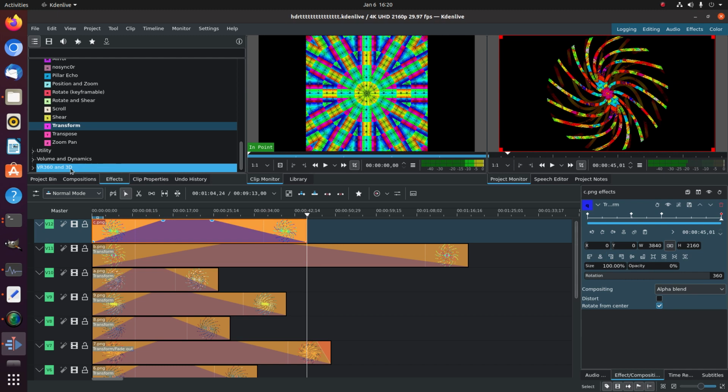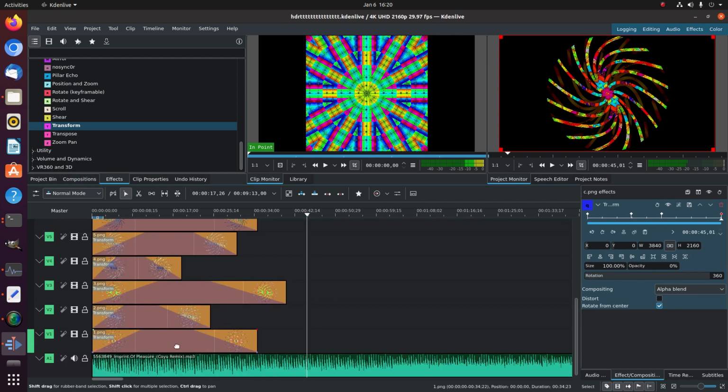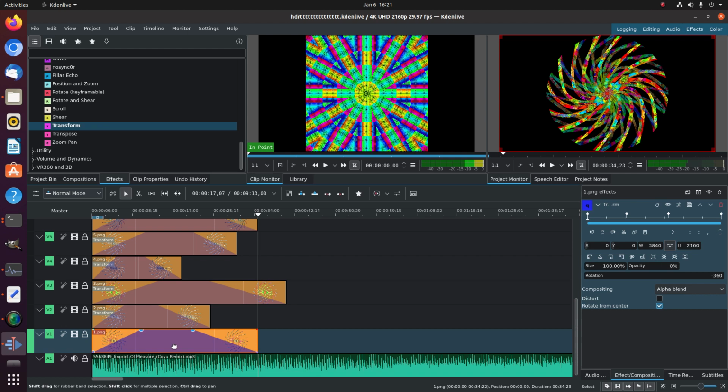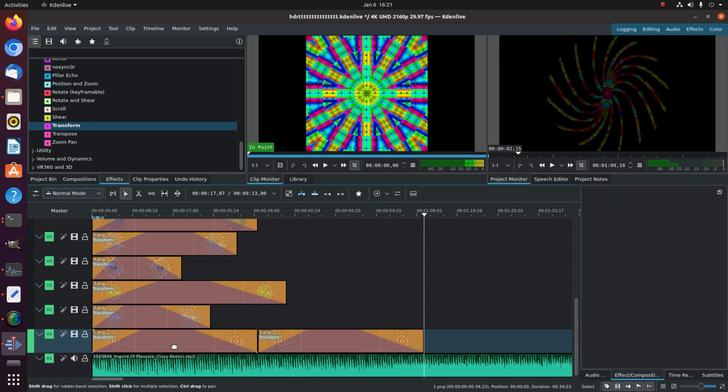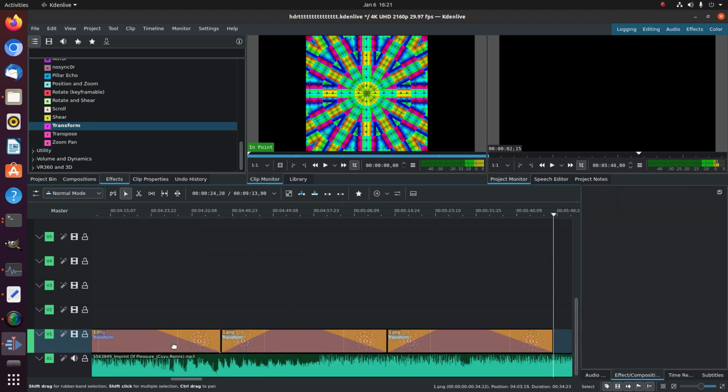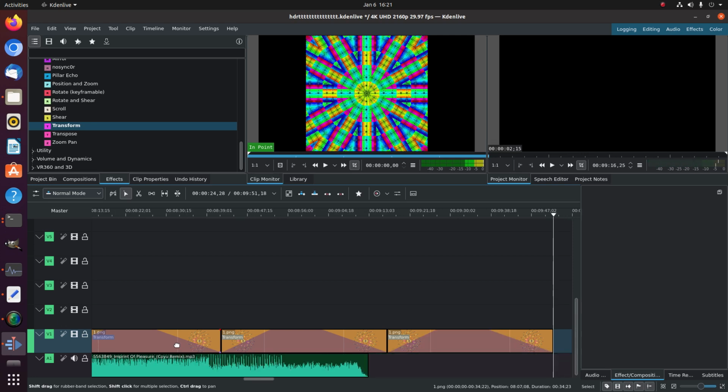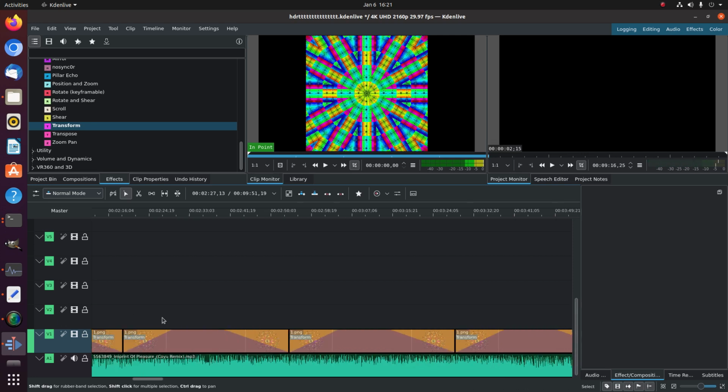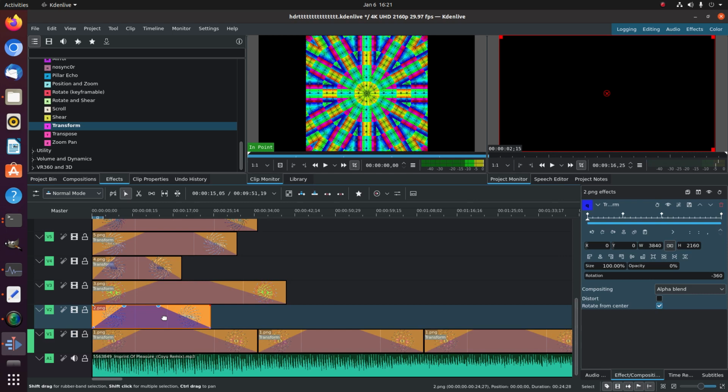Okay, so that task is done. And go down to the bottom, select it, hit the end button on your keyboard, hit Control C and Control V it all the way to the end. And do that with all 12 layers.